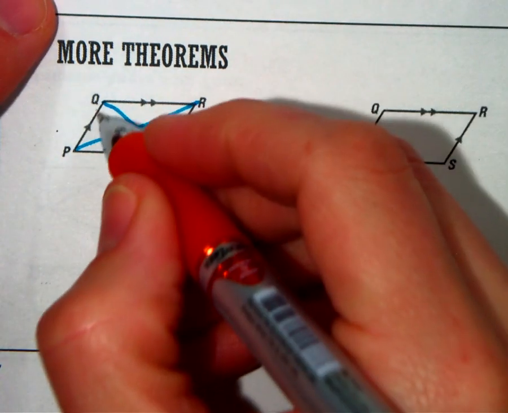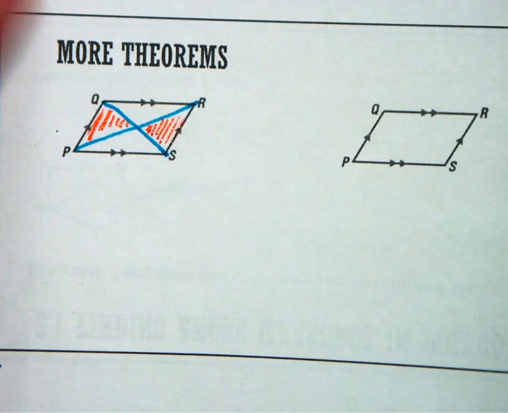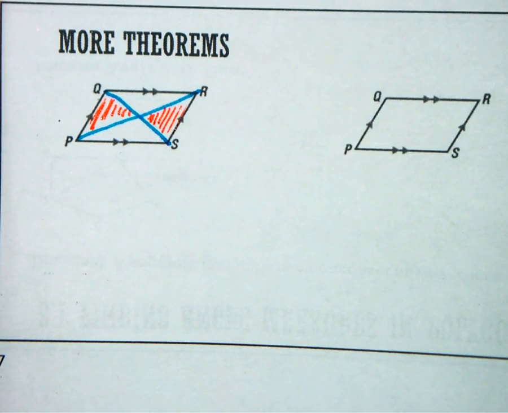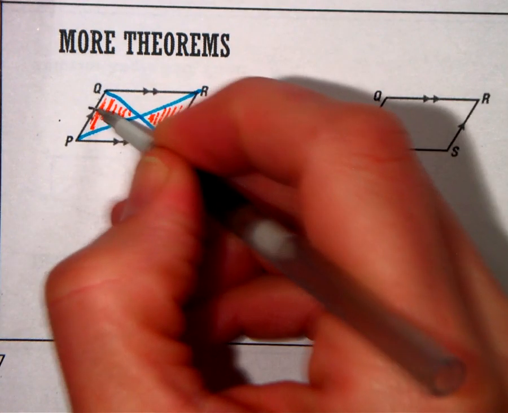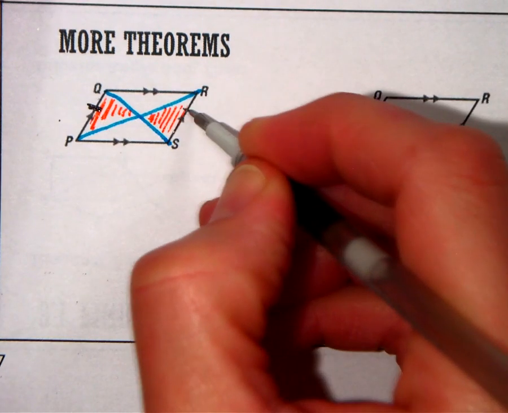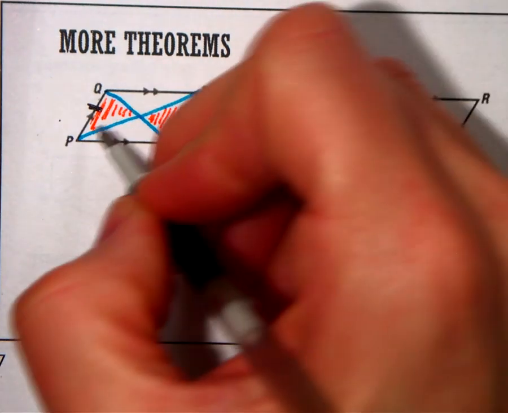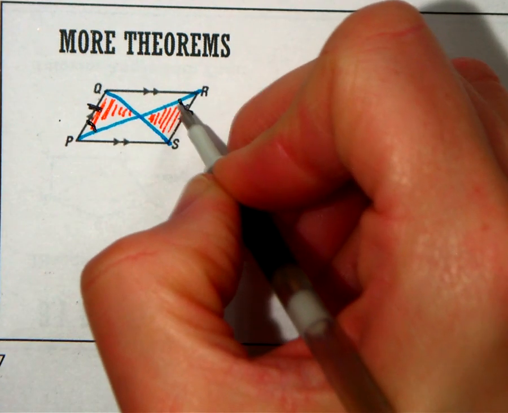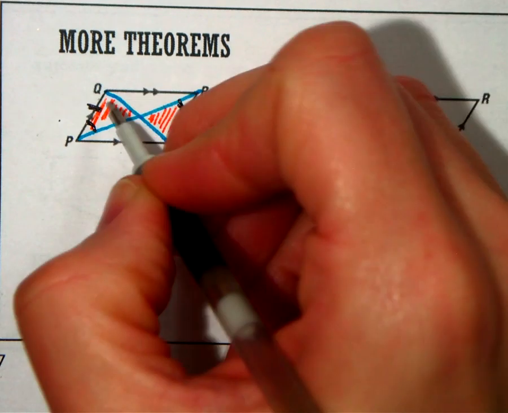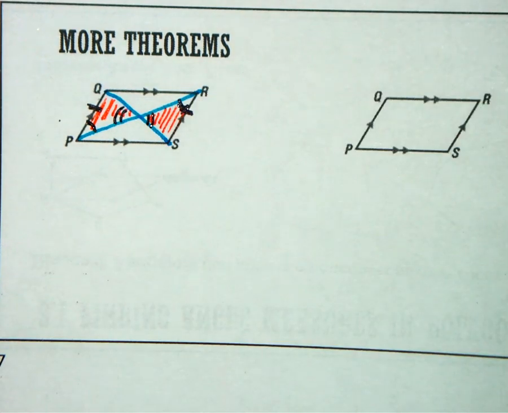we're going to pick a pair of triangles. So I'm actually going to pick this pair of triangles to focus on. Okay, so in that pair, I have this side right here is congruent to this side. So that was the property we just proved. The opposite sides are congruent. I can mark in my alternate interiors again. I could mark in this angle alternate interior to this one. I could do verticals or I could do another alternate interior. It doesn't really matter because I'm just trying to show you that those triangles are congruent to each other.